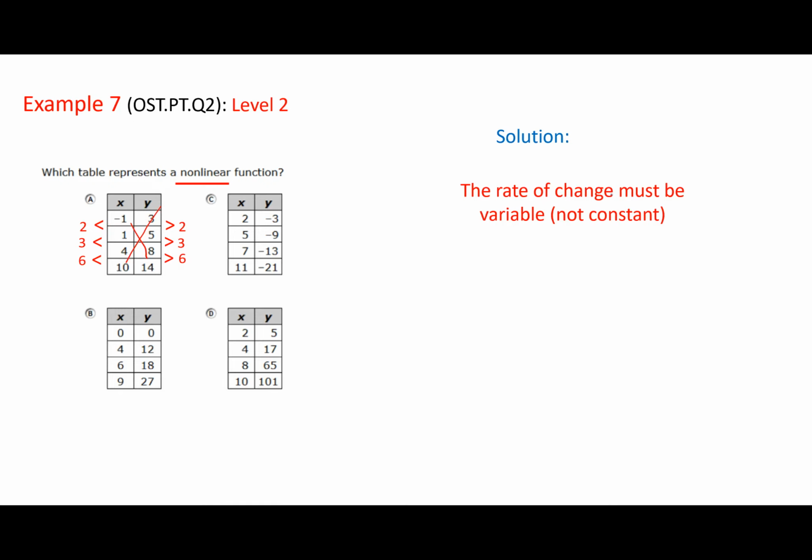Next. What happened to my cursor again here? Wait for the cursor to reappear. Oh, here it is. Now the next is this one here. B. So 12 divided by 4 is 3, 6 divided by 2 is 3, 9 divided by 3 is 3. This one is also not good, okay?